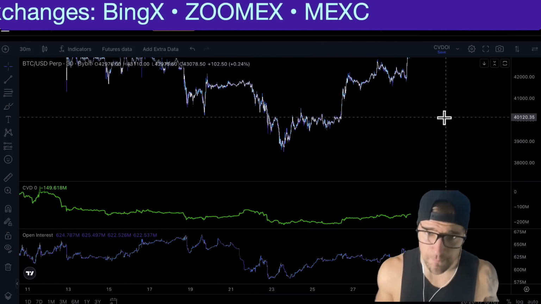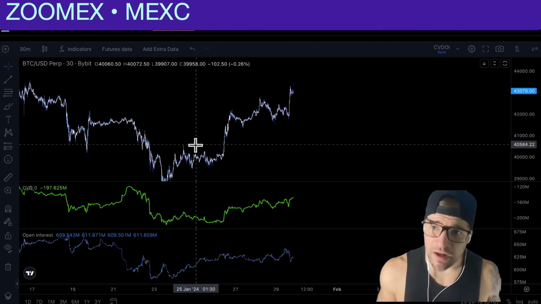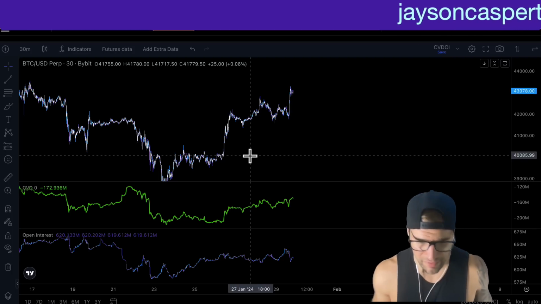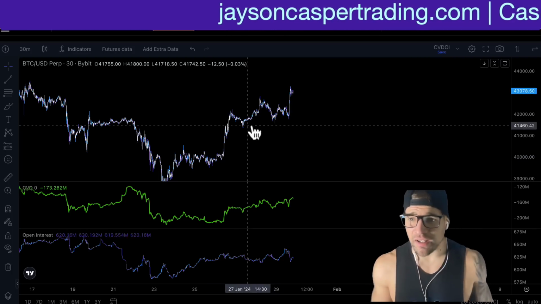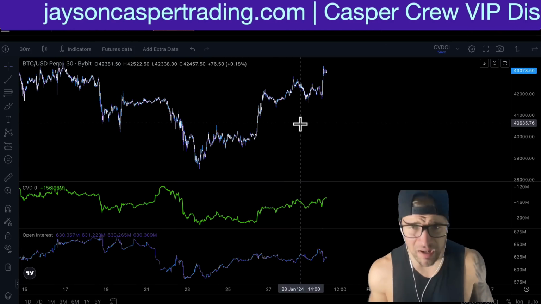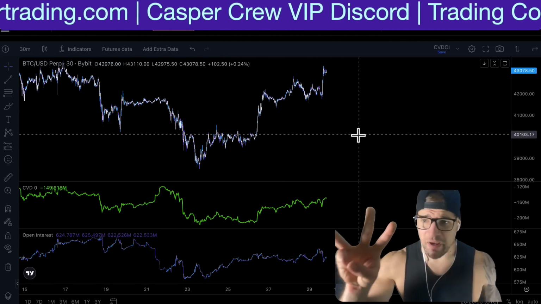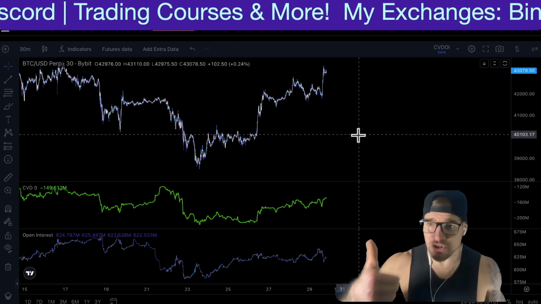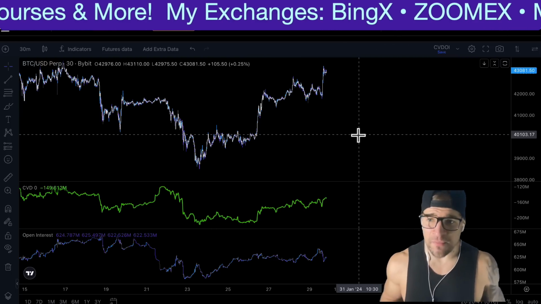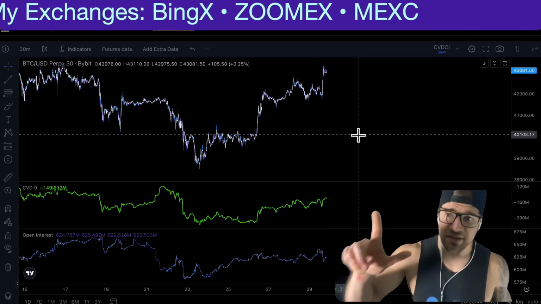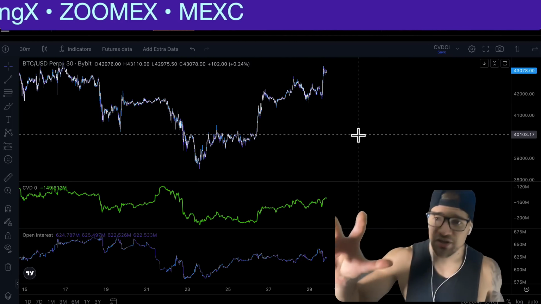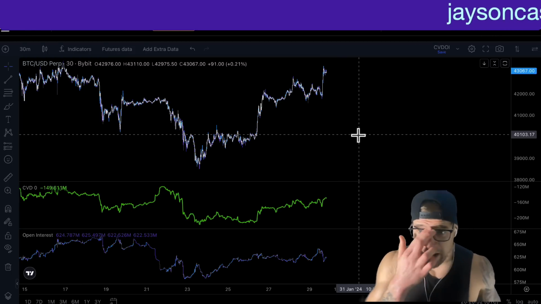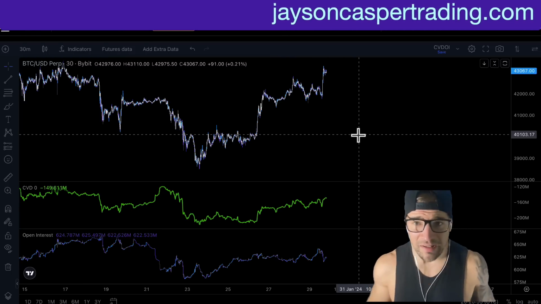Now, one thing I want to say about all these tools and indicators is that when it comes to trading, the indicator does not make the trader. There's a lot of people out there who are waiting for that one magic indicator that's just going to give them that super high win rate. But at the end of the day, the only three things that really matter if you want to be successful in trading over time is, number one, have some kind of basic strategy based on technical analysis. Number two, abide by good risk management. And then number three, have the patience and the discipline to stick to your strategy and your risk management. If you get those three things down, everything else becomes completely irrelevant.